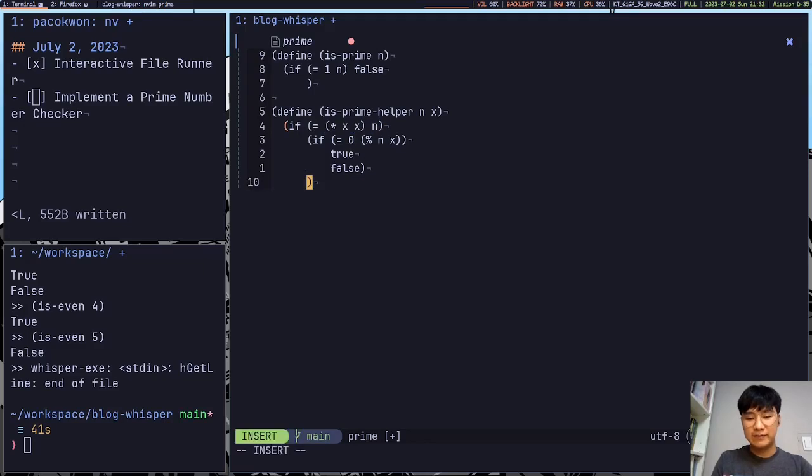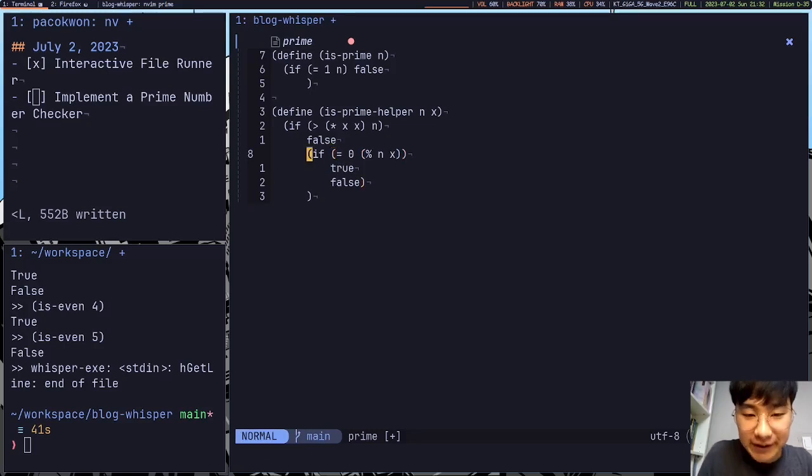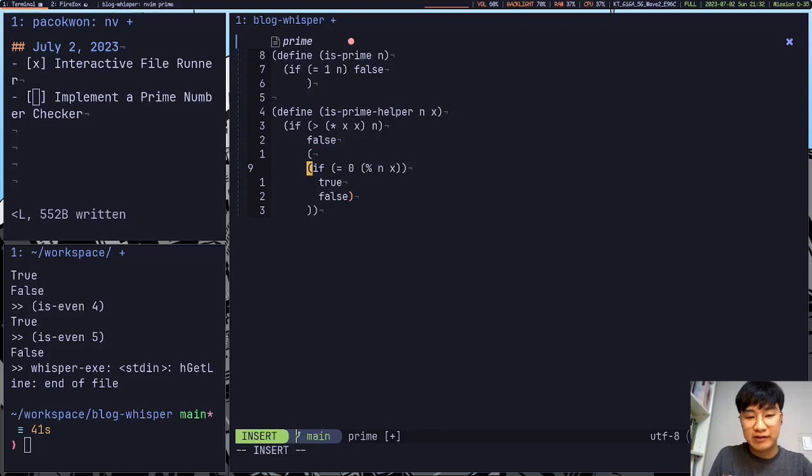If it's not equal, oh wait, let's just do it this way. If x has become large enough that x times x, the square of x, is over n, we can just return false. Otherwise, yeah, I think we can reuse this.